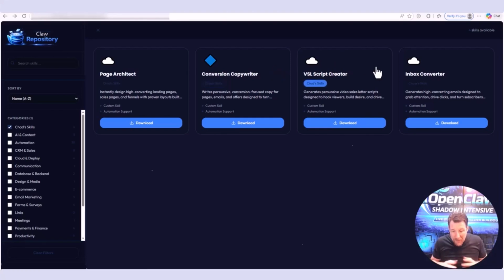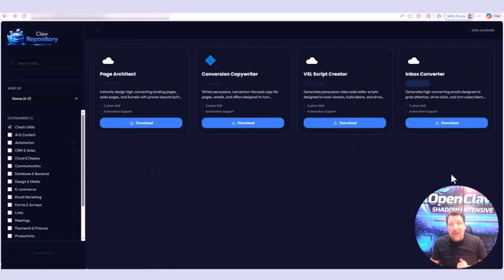How about this one? This one will blow your mind. What if I told you that OpenClaw will have the abilities to go out there and create an actual video sales letter? You know, when you've played a page and you've seen PowerPoint words pop up on the screen, those videos convert so very well. They've made us so much money, and we use them a lot. But what OpenClaw will do is it'll actually go and figure out what the big idea is. It'll create the copy for the video, then it'll go and create the slides, and then it'll merge all those slides together. It'll make an actual PowerPoint video. It's absolutely incredible. And the best part is you don't have to have external software and stuff to do that, all right?